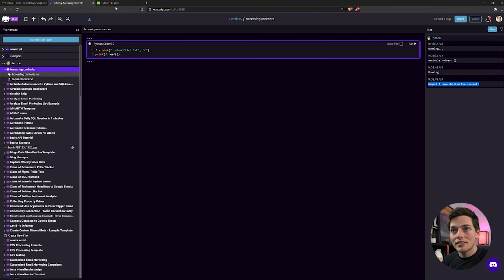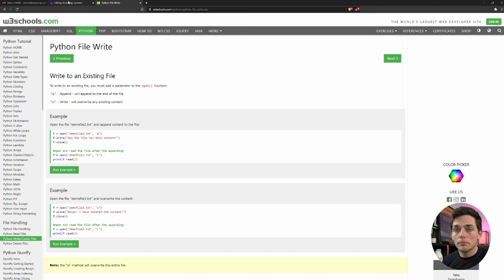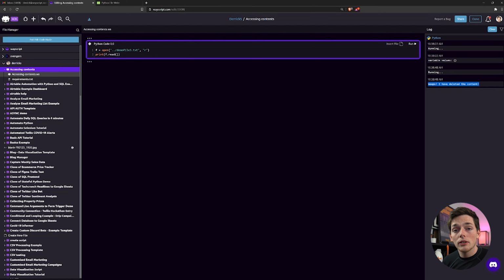And we get back the contents of our txt file in a log. What's cool about this is W3 has written this for your local machine. So these are commands that you would run locally. But now with WayScript, we can do a lot of the same functionality using this online platform. Like I said, there'll be more polished tutorials coming up this week. I hope this gives you a good idea of how you can start using the file system for your own.